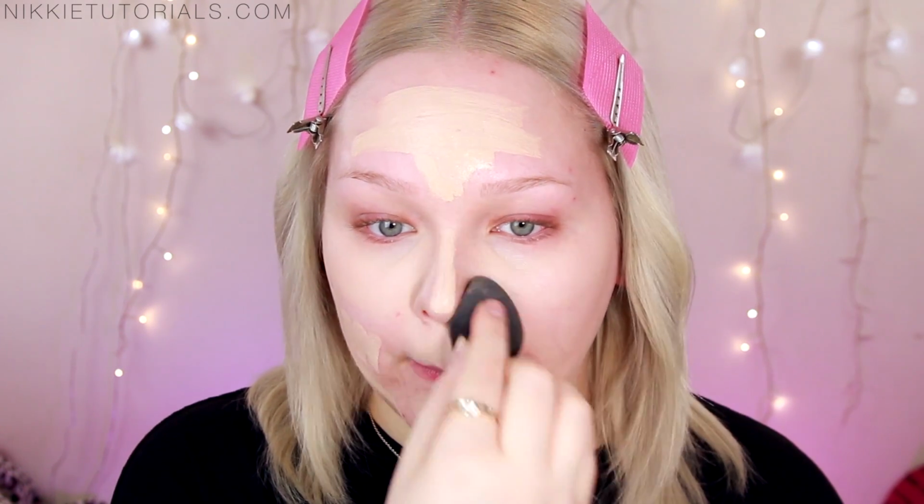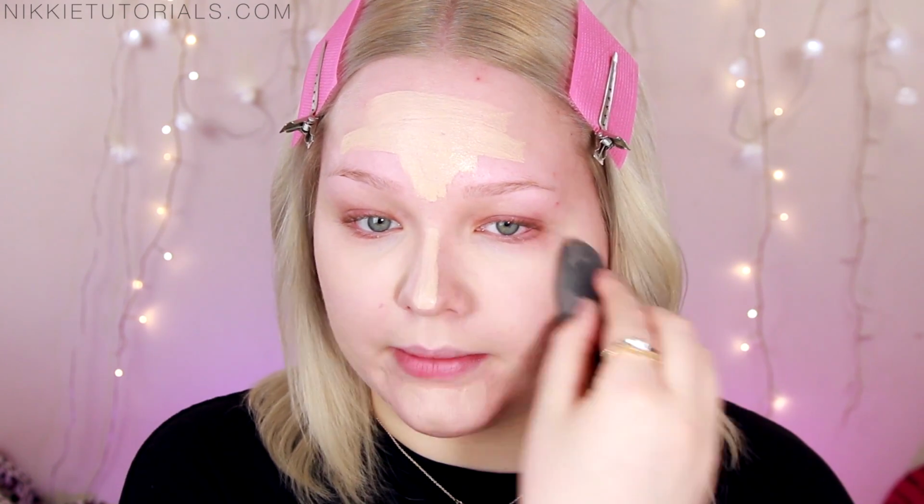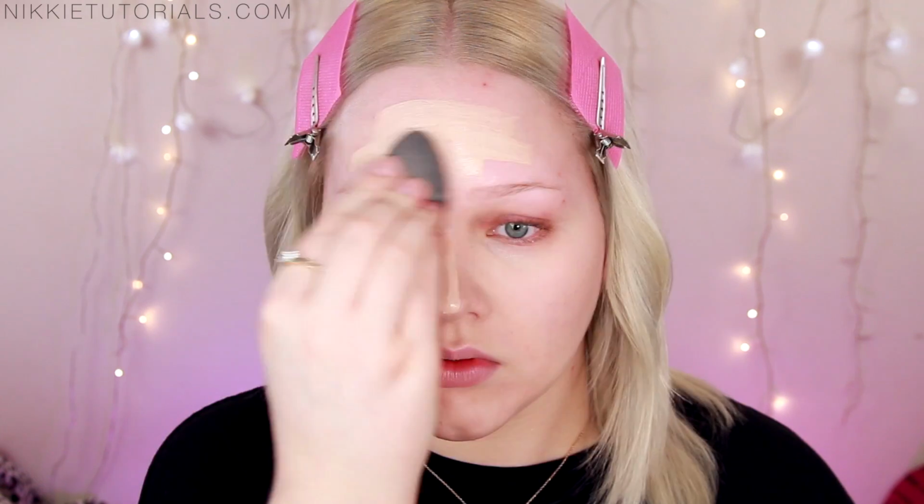I do always include my mouth as well. A lot of you hate that. I love it because when I do my foundation, I sort of want it to be a blank canvas, and I have really pigmented lips, so when I leave my lips out, I sort of feel like I am a blank canvas with a splash of red mixed into it already, and I kind of get distracted by that, so I just blank them out.